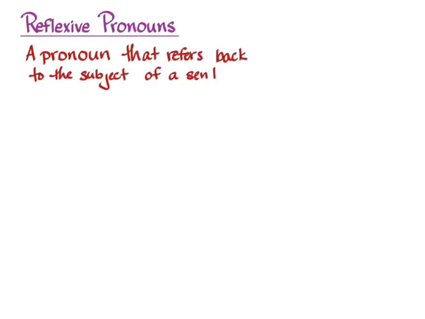If we're going to talk about reflexive pronouns in Greek, we first need to learn what they are in English. Reflexive pronouns are pronouns that refer back to the subject of a sentence. In other words, they bend back towards the subject of a sentence, or reflex back to the subject, which is how they get their name.